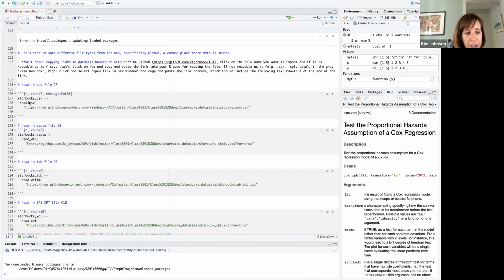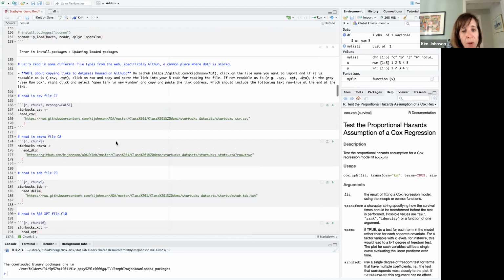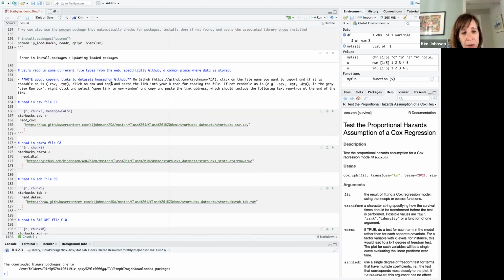So the functions are read_csv, which come from haven, read_dta, etc. I'm not going to go into this because we don't have the time, but I have housed all of these data sets on my GitHub site. So we're importing them directly from the GitHub site.